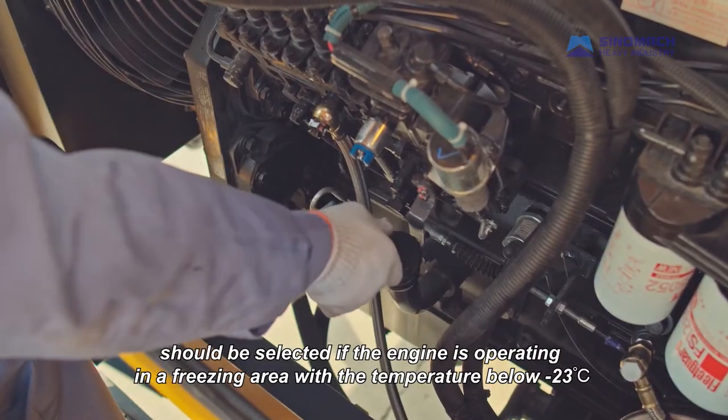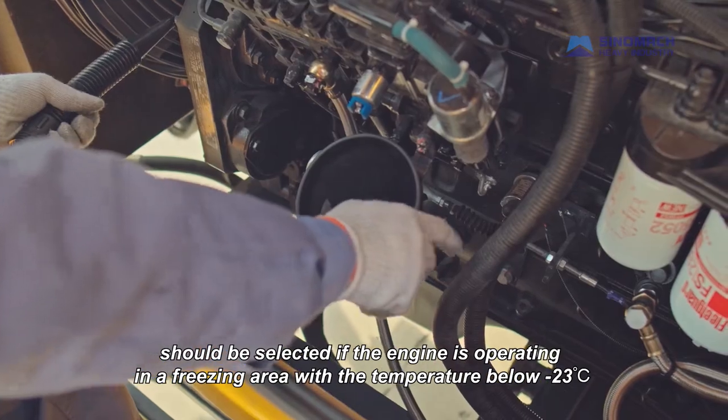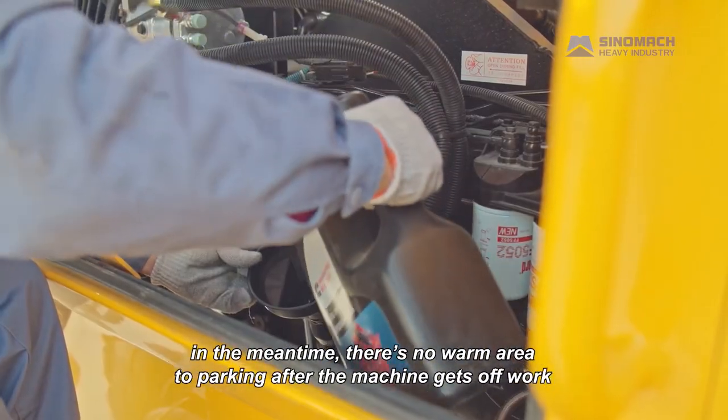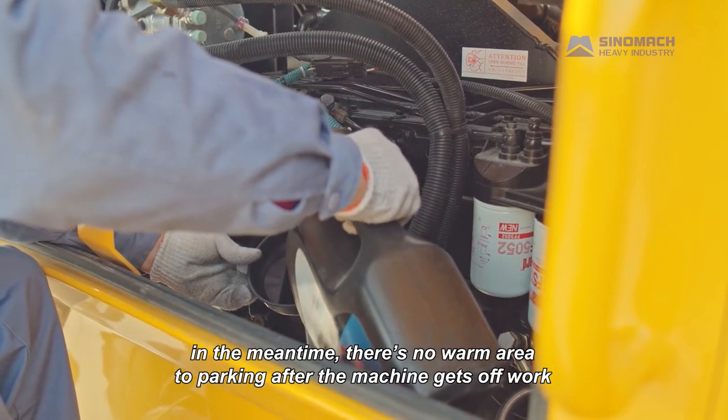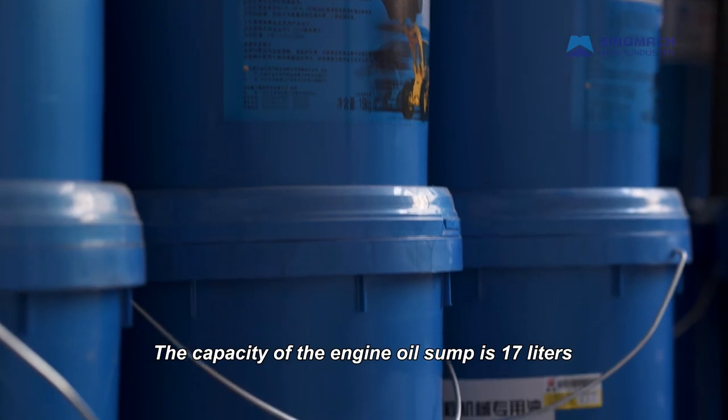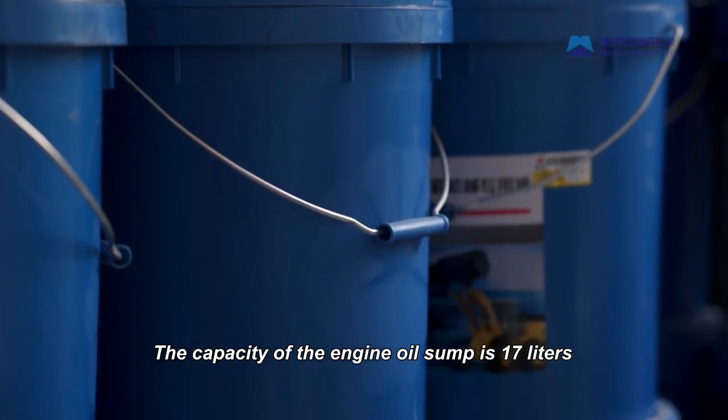If the engine is operating in a freezing area with the temperature below minus 23 degrees Celsius, and in the meantime there's no warm area to park in after the machine gets off work. The capacity of the engine oil sump is 17 liters.